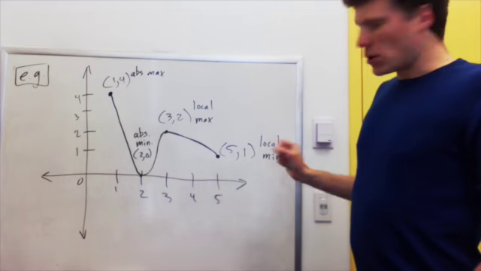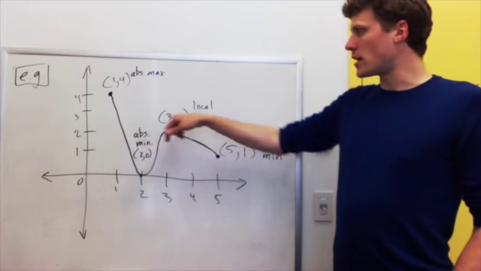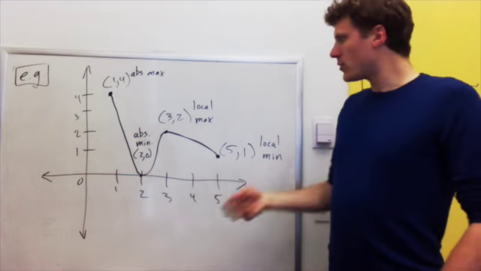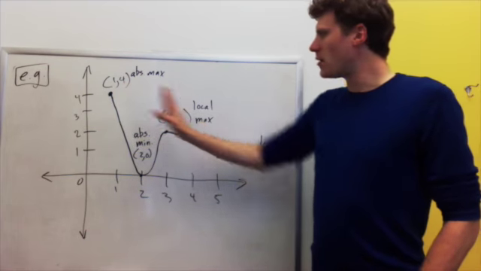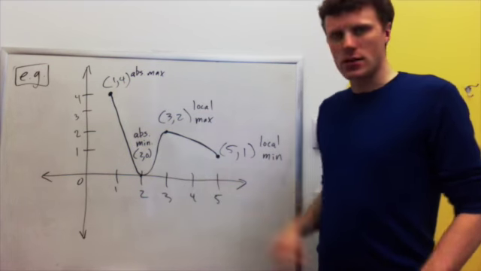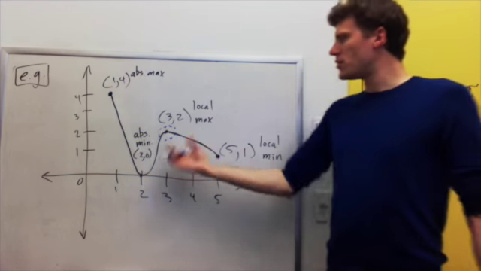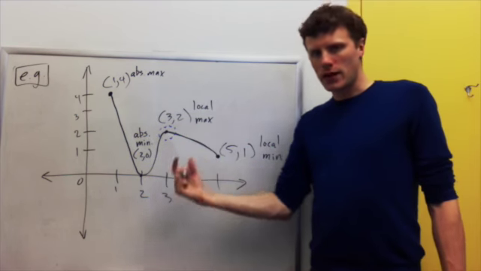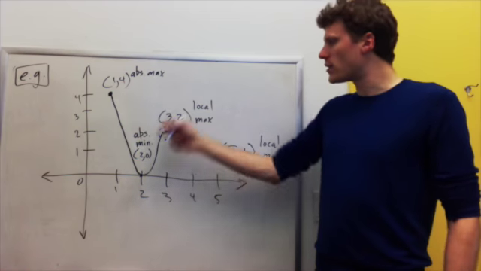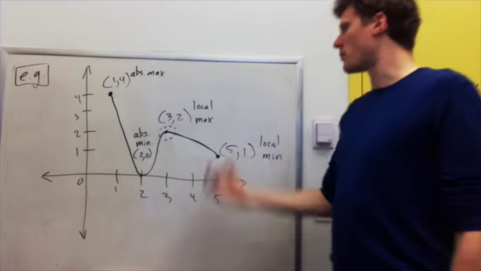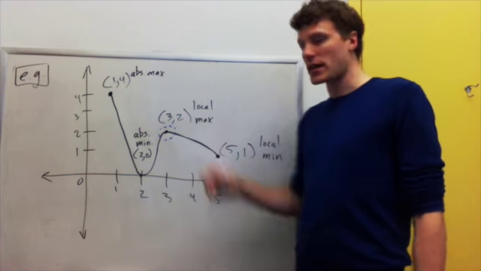Now we also have a local maximum and a local minimum here. Right here our local maximum is 3, 2. It's not an absolute maximum because the function clearly takes on higher y values on different parts of the graph, namely over here. However, if I were to draw sort of a small circle around this point, I would see that within this local area, this point actually does have the highest y value. So this is a local maximum. For x values close to 3, 2 is the biggest that y gets.